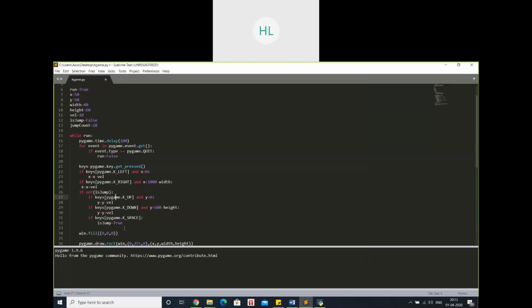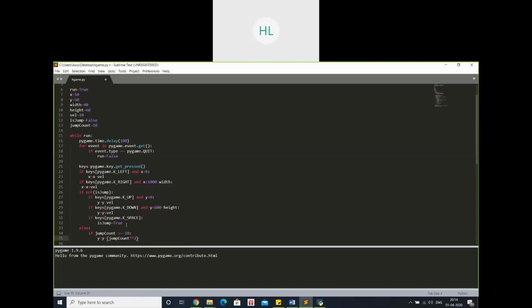When my isJump is false, which means when my spacebar is not pressed, I do this. Otherwise, else, when my spacebar is pressed, which means my isJump is true, I do: if jumpCount is greater than or equal to -10, y equals y minus jumpCount to the power 2.